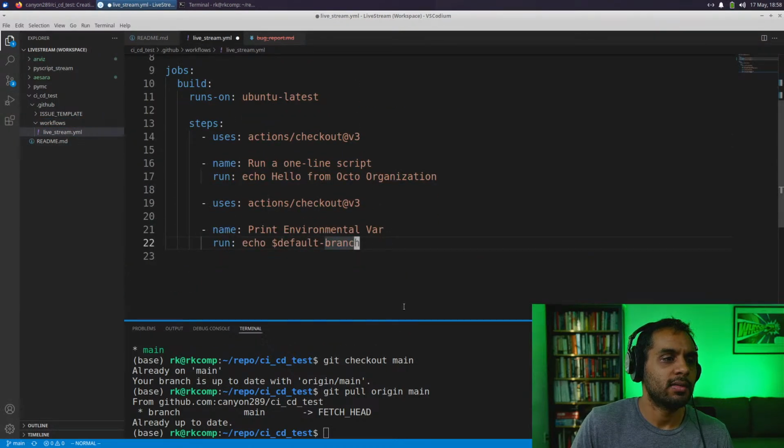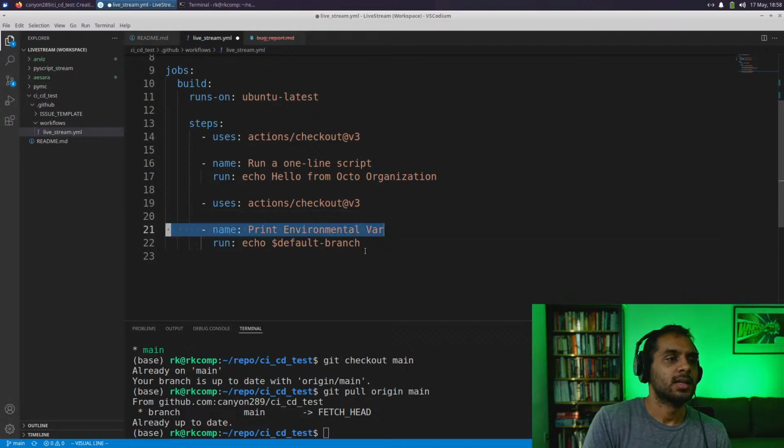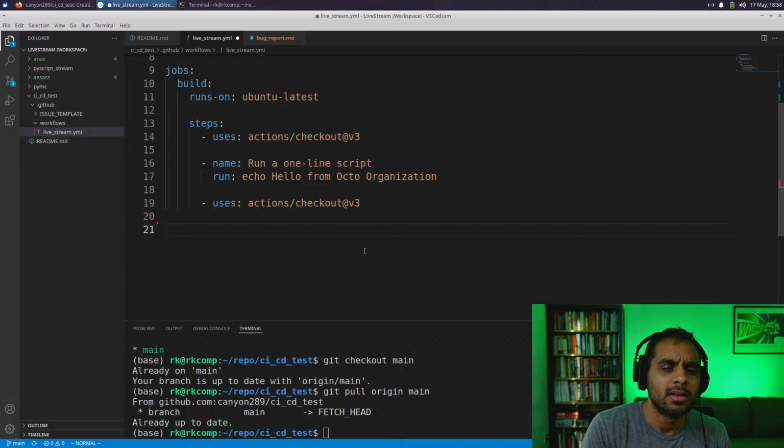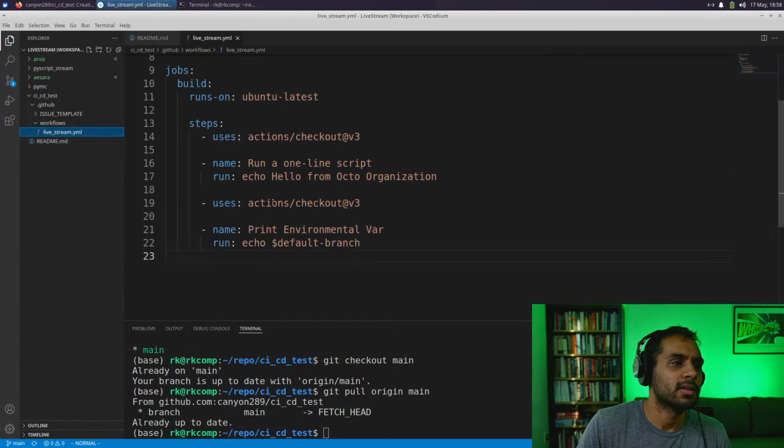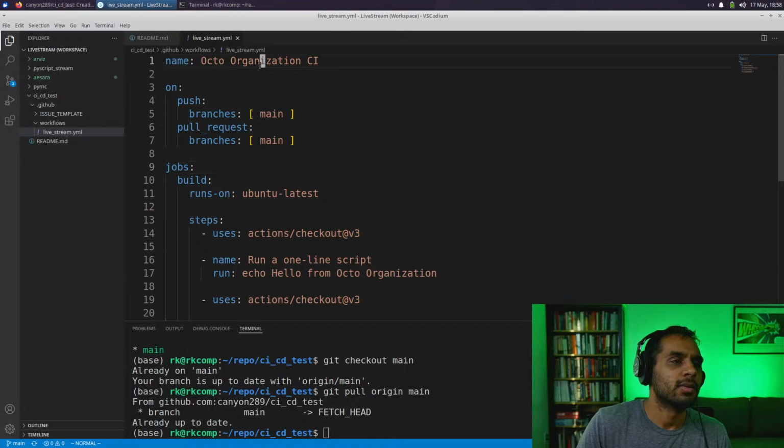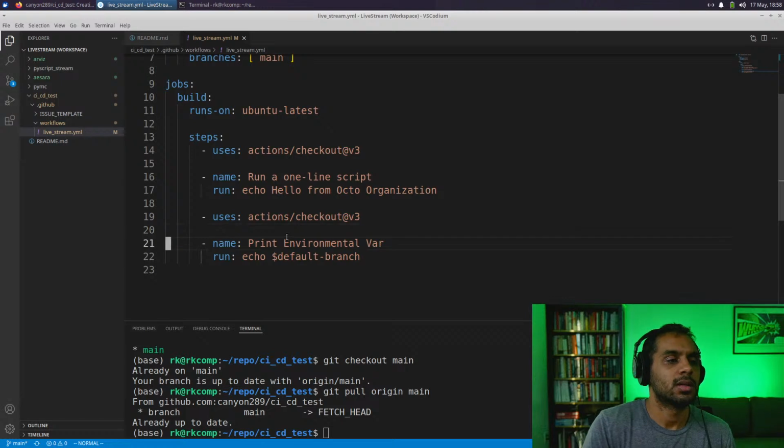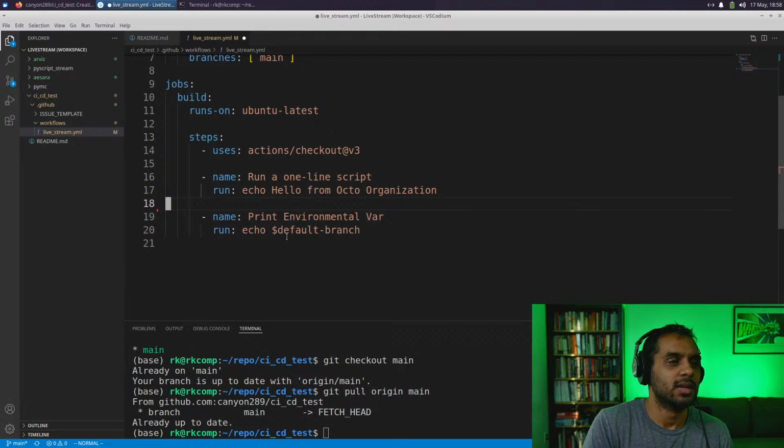So we have two things going on. We have an echo, and then we have this. So I'm going to delete that. Let us not save and override the changes. Okay. So what we're going to do is let's rename this automatic issue creation. That sounds like a better name. And then I don't think we need to use this twice. I think actually we only need to use this once. That was a little bit of a mistake. But let's go ahead and delete this.